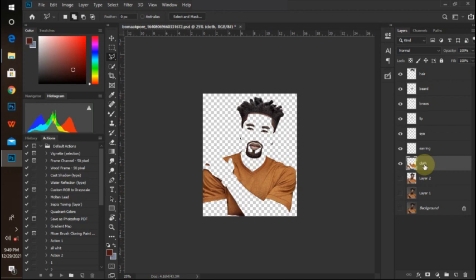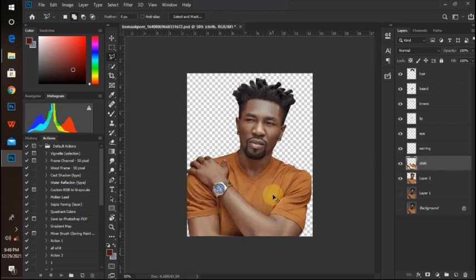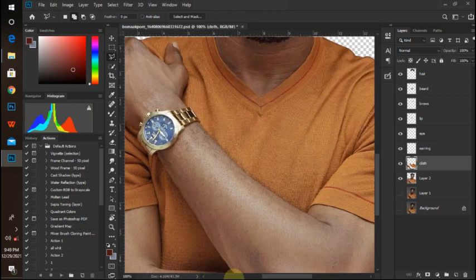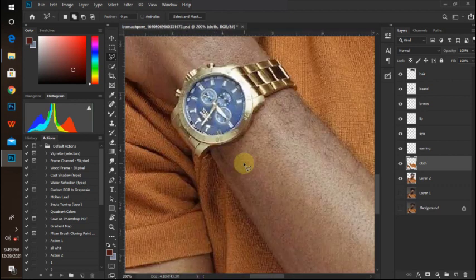So next thing is for me to crop out the watch, because I'm also applying oil paint on the watch. So I'm going to trim out the watch too.